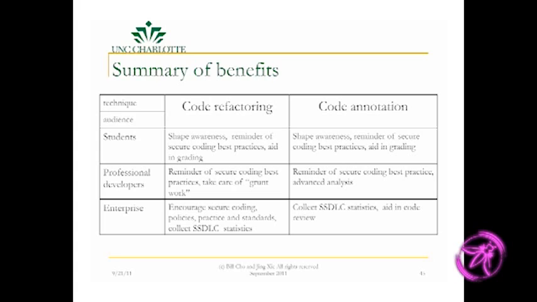Also, the code annotation, in addition to helping you collect SDLC statistics, can aid in code review. Today your code reviewers typically use Fortify or something. You run this against Fortify, but you really don't have the application context. So for example, you're accessing a database. Where is the access control logic? Where is the CSRF protection? You have to read the code to find out. Unless you have the developer sitting right next to you, and he or she remembers what they did with the code one month afterwards, it's very difficult to do. Whereas with the annotation, you can open up the file and say, oh, okay, here it is. So at least you have some way of doing more in-depth analysis for some really critical pieces of code.